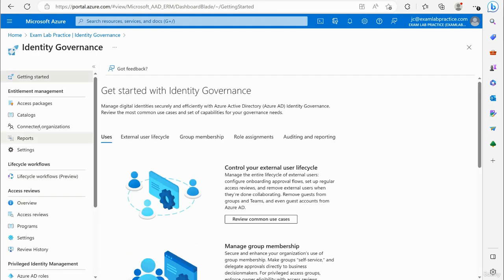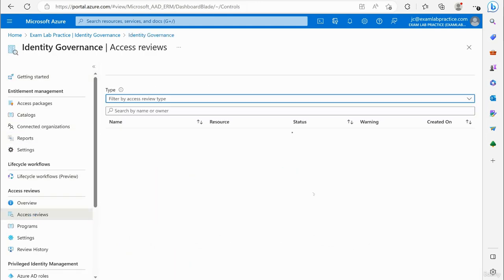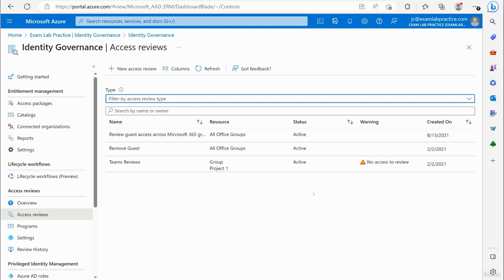If I go over to Identity Governance, you'll see access reviews right here. And then what we can do is have guests periodically be checked and watched more often. It sends an email reminder to a certain manager every month, and the manager reviews the guest accounts and decides if that person still needs access.